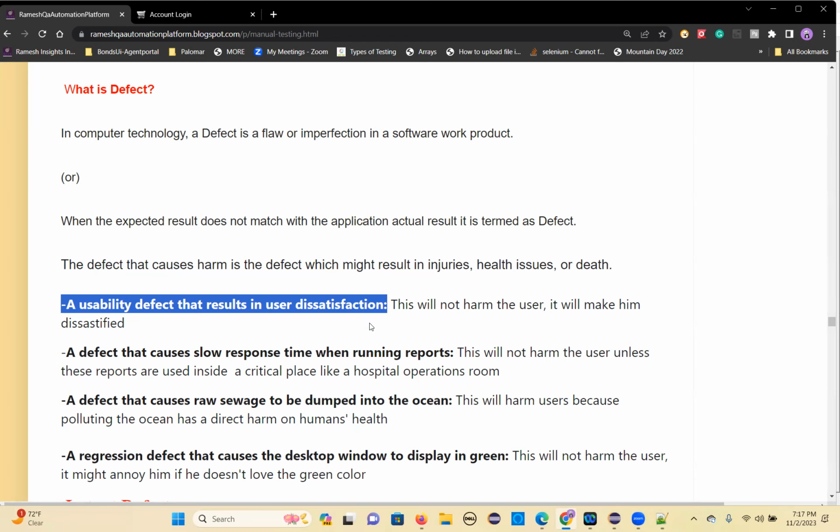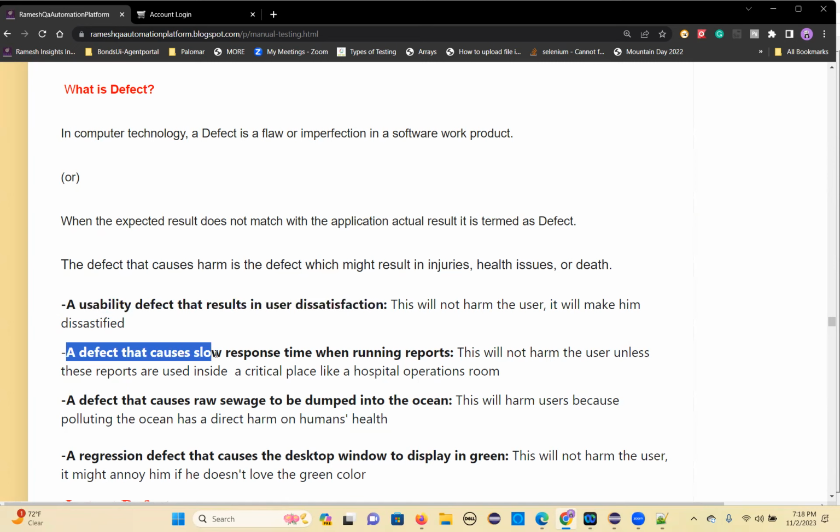Priority will be high, medium, low. Severity will be critical, blocker, major, minor, right? That kind of keywords you can find in the severity drop down.